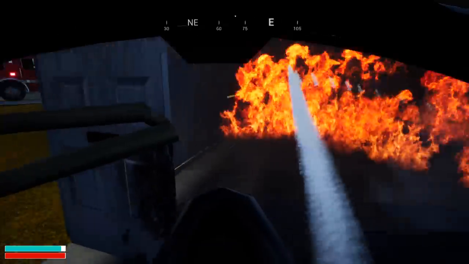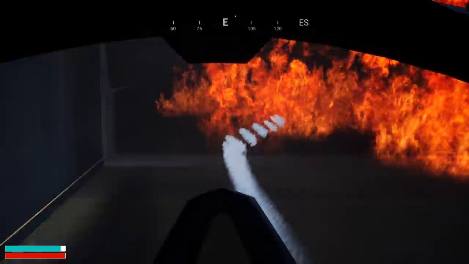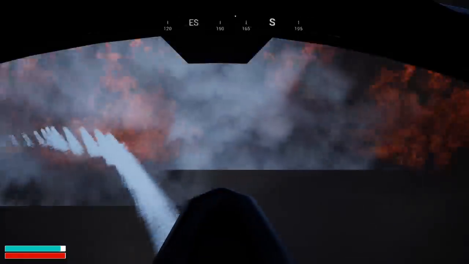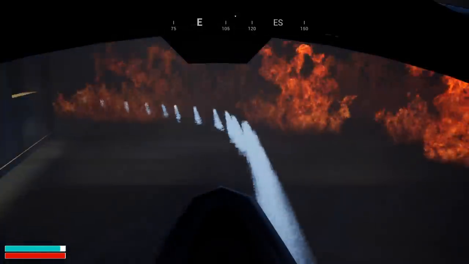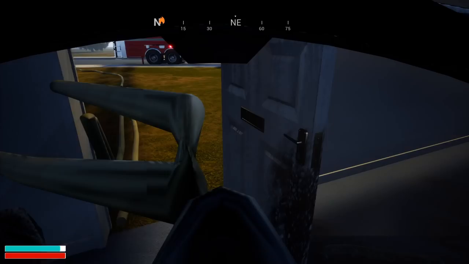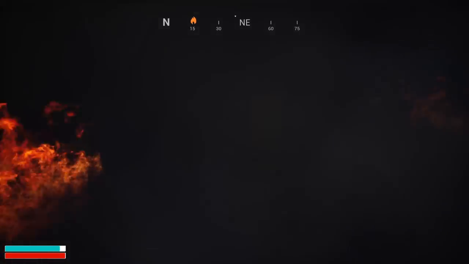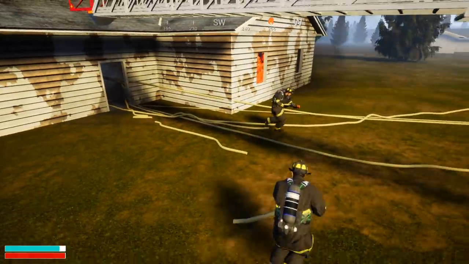So once the fire's out, I'll walk you through roof venting. Normally you want to do this in conjunction with putting the fire out, but because I'm trying to walk everything through... Okay, well I could leave like half of it burning. Oh, it doesn't matter, it's up to you. Yeah, we could leave it burning. But it gets pretty dark in there, which is something I strive for. Yeah. Most games don't. I wanted to make it so you could potentially get lost.